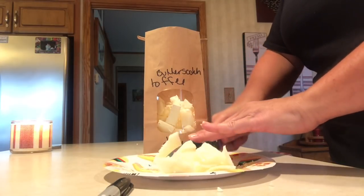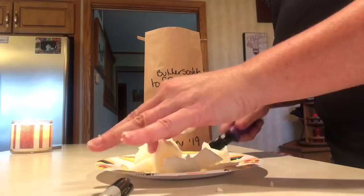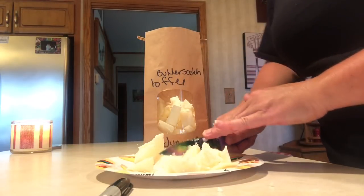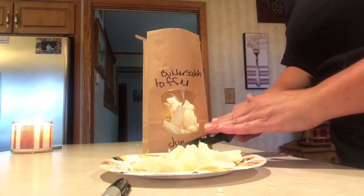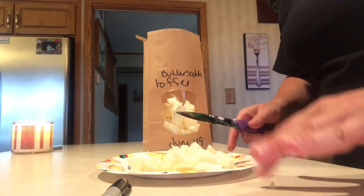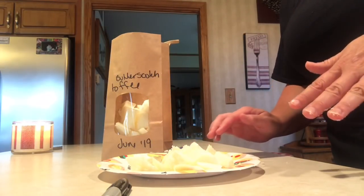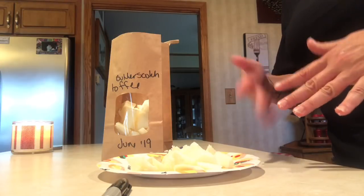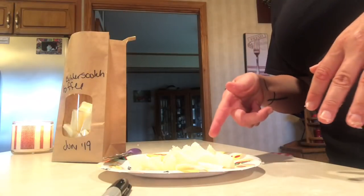I'm just chunking it away. There you have it — there is my wax chunking. What I'll do is film one more video of me taking the wax out of the freezer after it sits for 24 hours, and then show you how I take out the wicks. I forgot to film that part, so I apologize. But that's all I do — that's the second portion, and we'll circle back to show you the wicks.